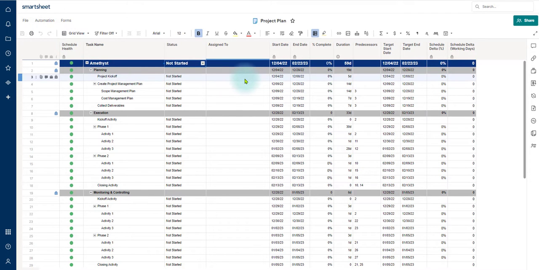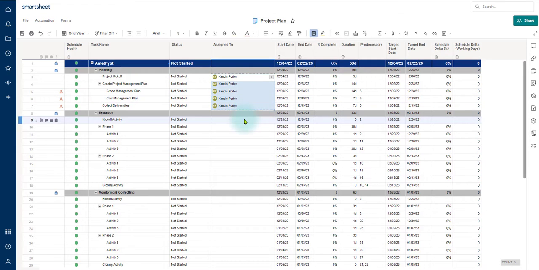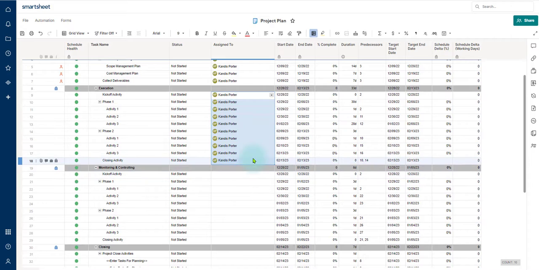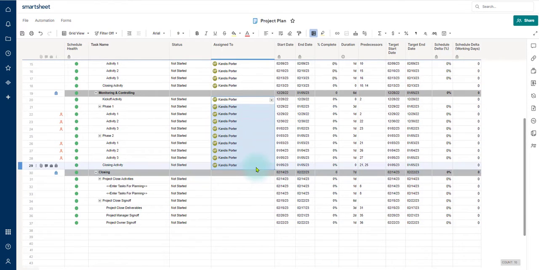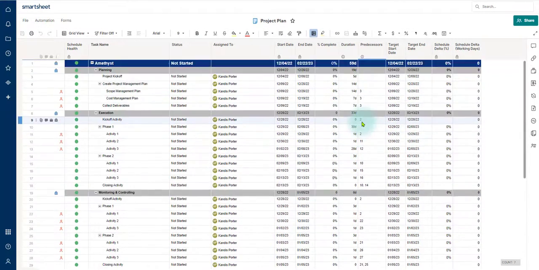The last thing that we need to do here, as far as updating these columns, is to make sure that we have assigned to in here. I'm going to type in my name here and add it. I'm just going to put myself for all of them for the time being to simplify showcasing this to you. Again, you can drag if you'd like. You can copy and paste, or you can drag by hovering over the bottom right-hand corner where you get that plus sign, and then drag down. And make sure that you save once you have all of the assigned to in here.